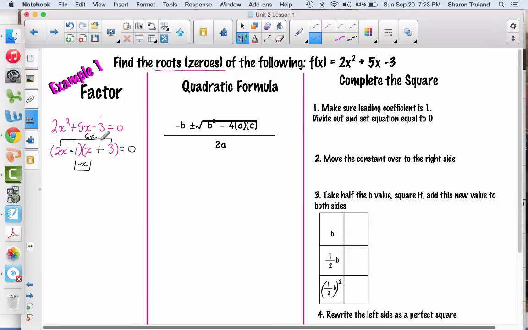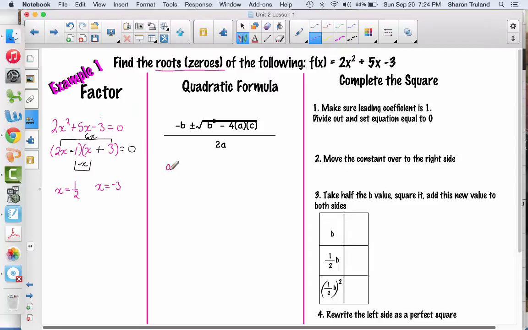You may remember that you have to try, if you would put the 3 here and the 1 there, it wouldn't have worked. So, this tells me it crosses the x-axis at 1/2 and -3. So I made up one that had a leading coefficient so you can remember it, especially for completing the square. And now, since we're going to do the same problem all 3 different ways, we're going to get the same answers. So the quadratic formula.